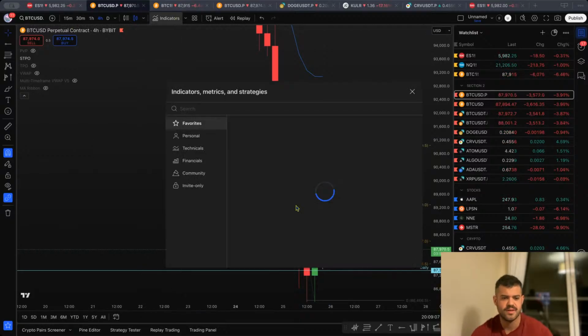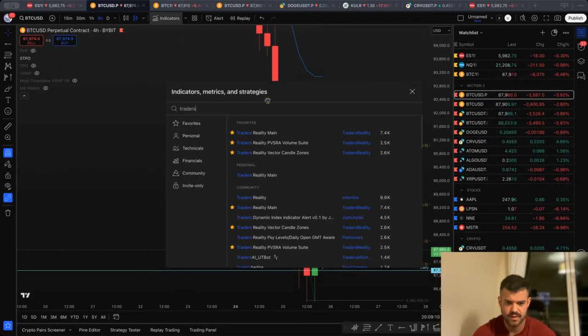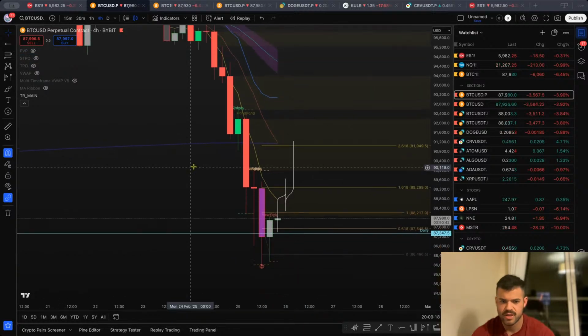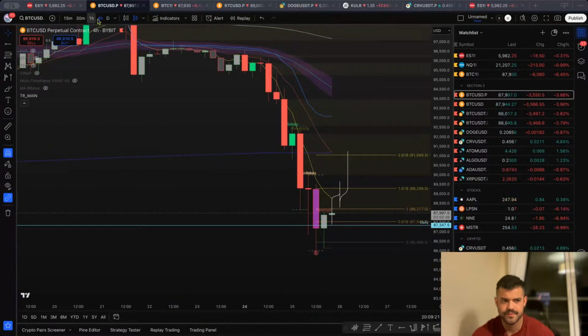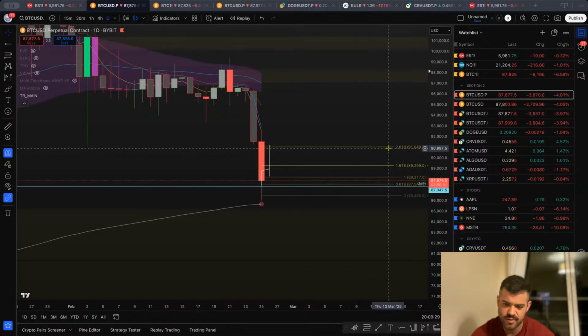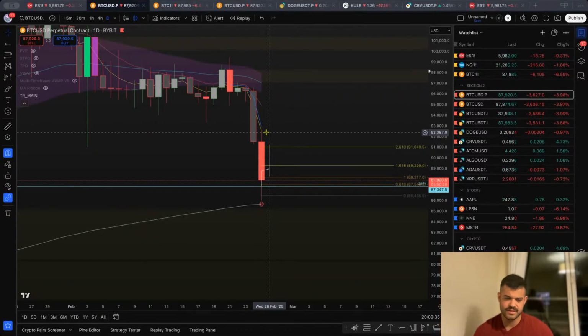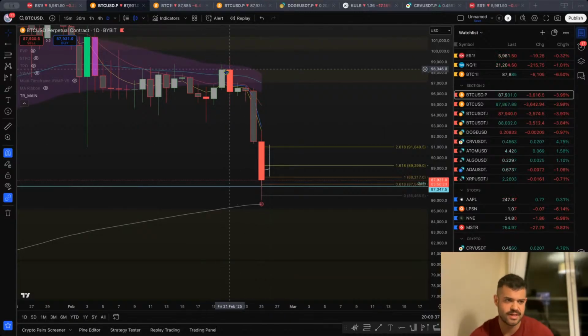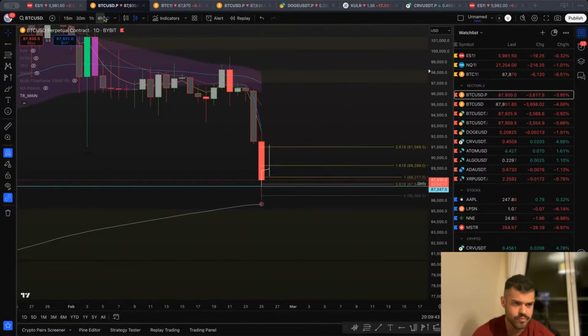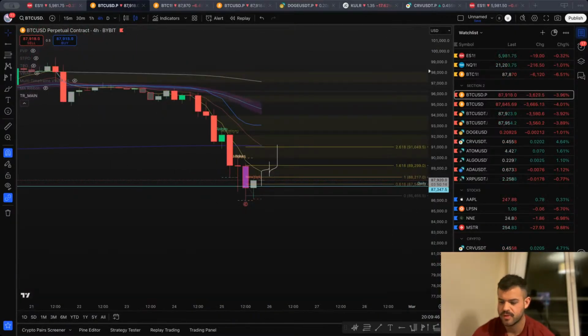Traders Reality. Let me just have a look. This is what the market makers use at Goldman Sachs, is it? Yeah, Goldman Sachs. They use this indicator. How funny is that? So yeah, that one comes in at the daily candle close, but that isn't a daily though. A daily is like something like this. That's a daily. Okay.